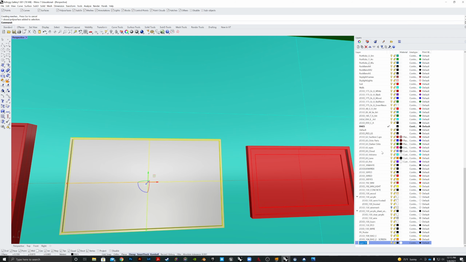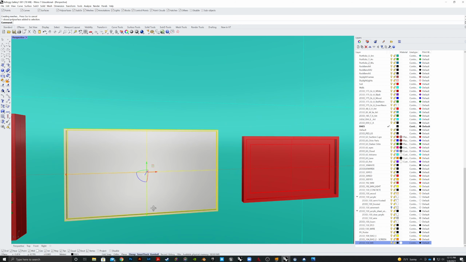And again, we create a new one, 2D, 3D, underscore, new layer, 154, MB. And then I'm going to duplicate this layer and title this one MB screen.